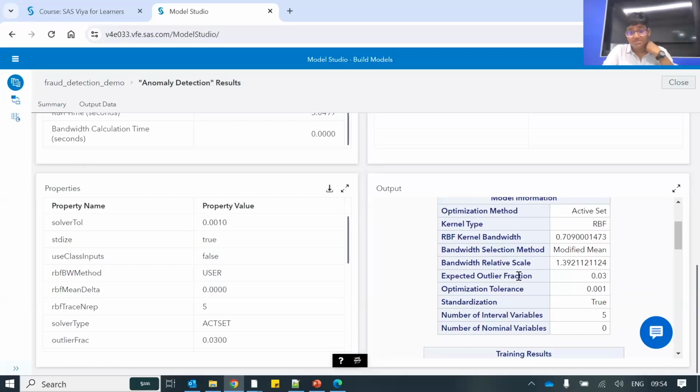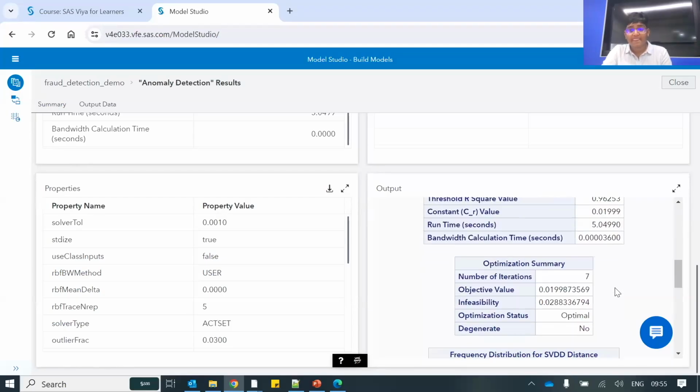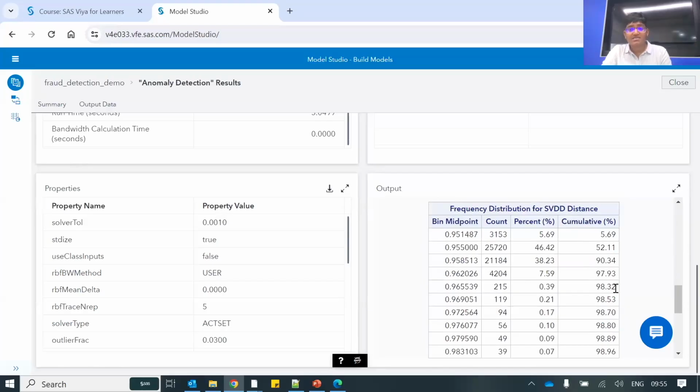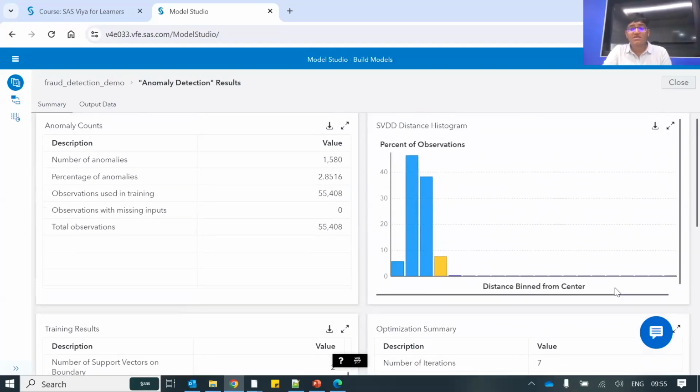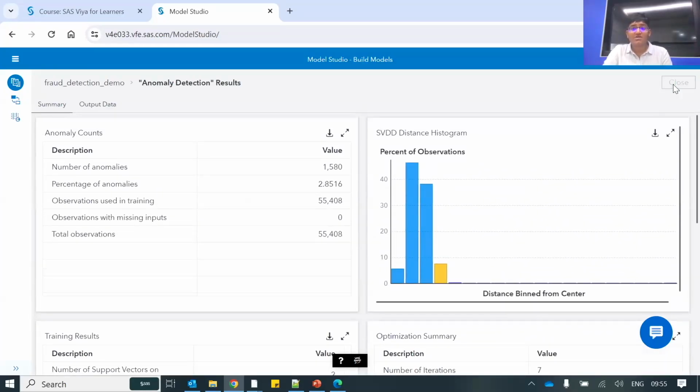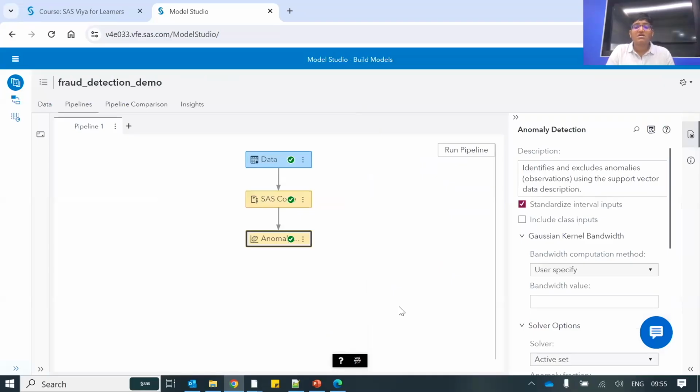This is a compulsory selection, or you could also use the default value of 0.01, and the optimization tolerance as well. Again, you can stick to the default value of 0.001. So that's the SVDD, one of the common techniques used to detect fraud with the help of an unsupervised learning mechanism.